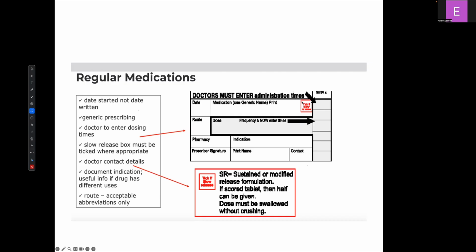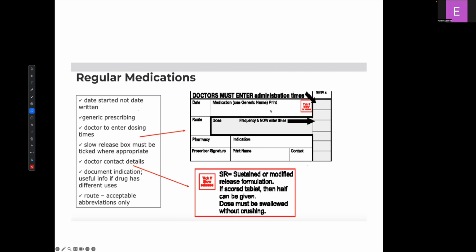For the medication here, it says tick if it's slow release. So if some medication is slow release, for example some opioid medication, if they want to use the type that is slow release or modified release, they will tick it. But again, you don't have to worry about this during the OSCE exam.